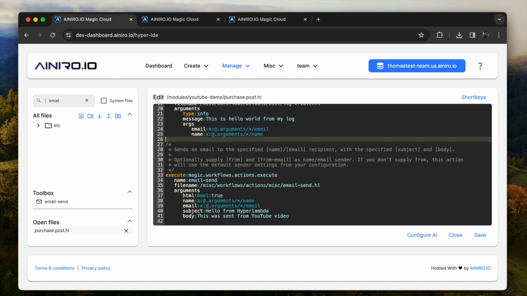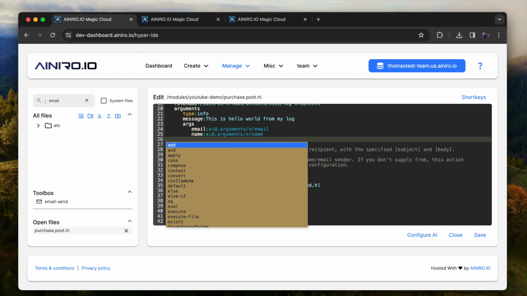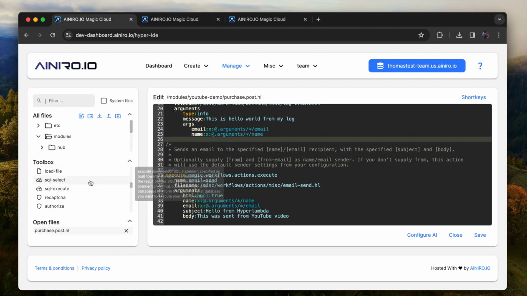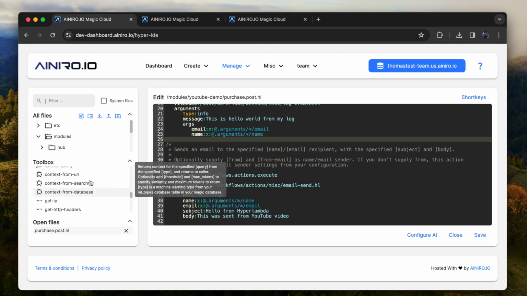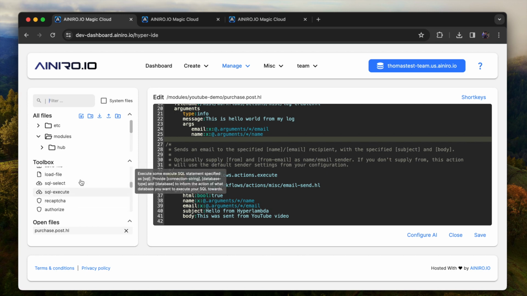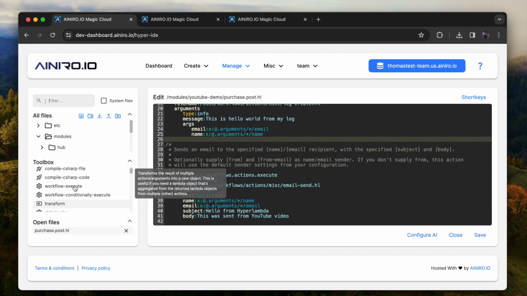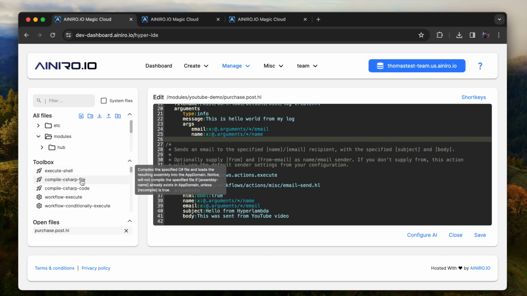Now, still, I can code any amount of Hyperlambda code and intermix it in between these actions any way I see fit. And in fact, we have several examples of that that we are about to release, among other things, for instance, the registration module that allows us to actually register users in the system entirely using these actions. So now, as you can see here, these are my current actions: get IP, context, OpenAI stuff, reCAPTCHA, authenticate, markdown, publish socket message, execute workflows, compile C# code.